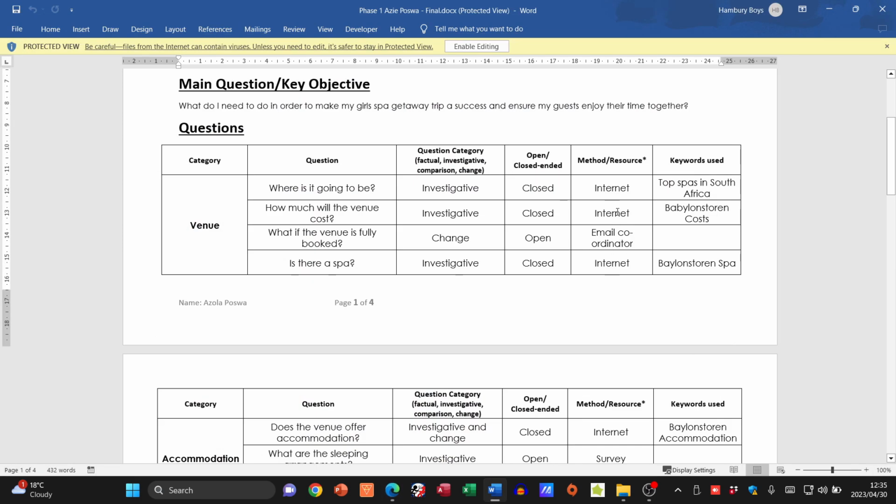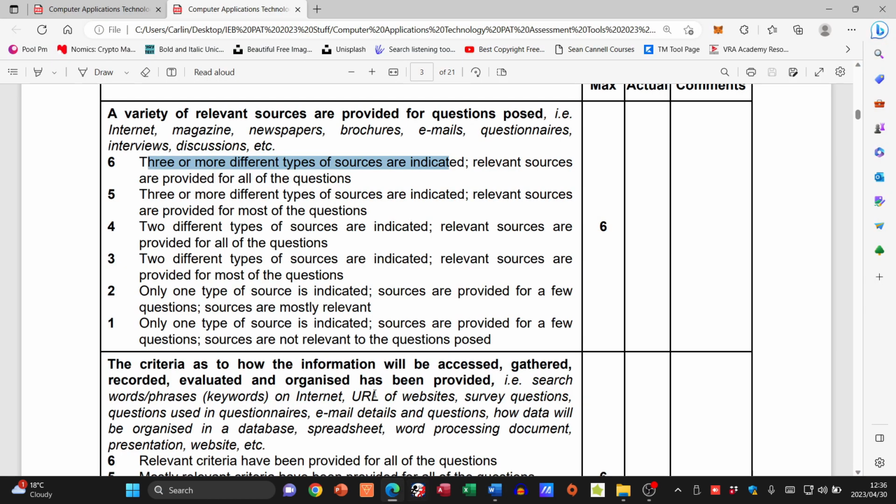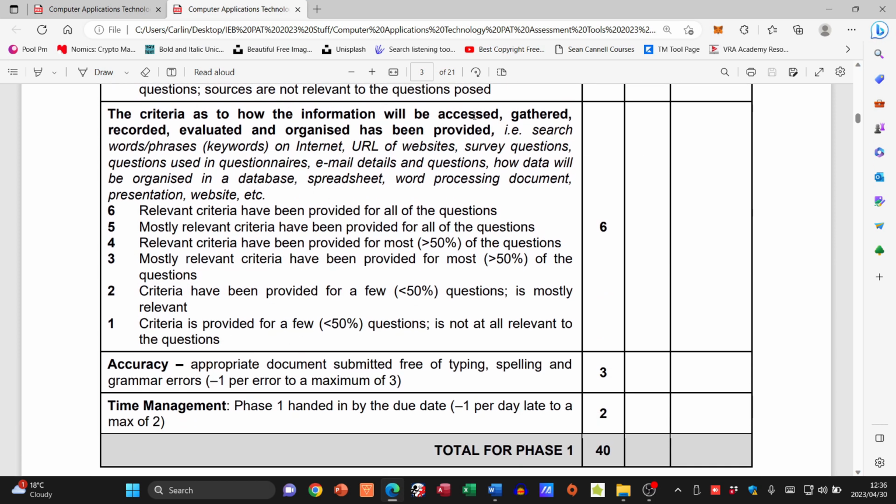In other words, you didn't just go to the internet. Maybe in here you can see the question, what if the venue is fully booked and you're looking at emailing someone? This one has to do with a survey, their own decision, the internet. Do we have more than 3 sources? Yes, we do.